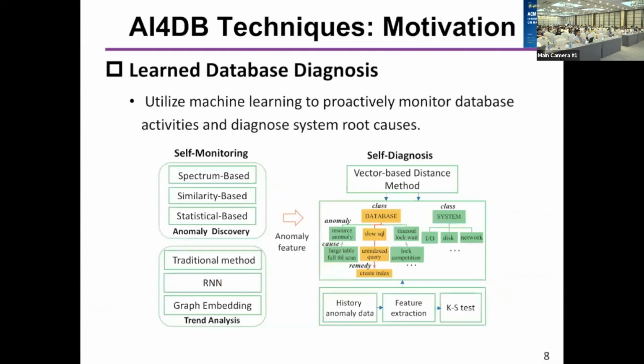And also some learned database diagnosis. I think this is also very important, especially on the cloud. You know that we have billions of database instances, and it's rather important to diagnose the system and slow queries. So can we utilize machine learning techniques to monitor database activities, diagnose the system, and find the root cause for each failure? I think this is rather important. We can utilize some learning-based techniques to help us diagnose the database.